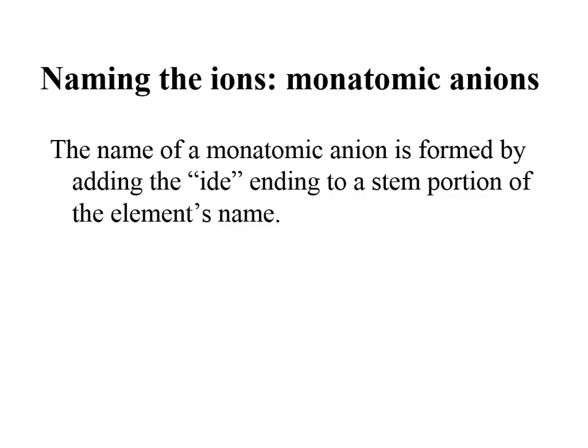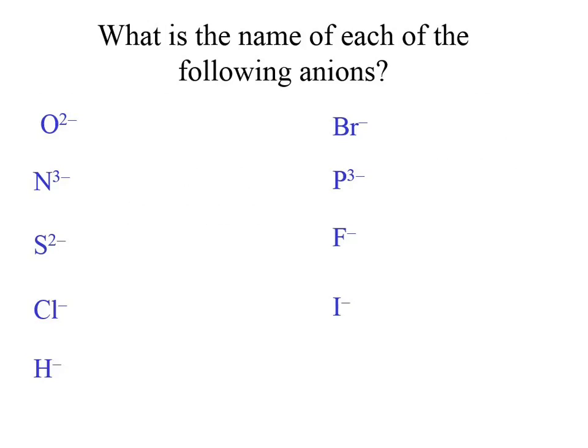So this kind of gets to what Becky we were talking about. The idea of if you have a monoatomic anion, what does that mean? Mono meaning 1 atom, anion. So you're talking about your nonmetals. You lop off the end and replace it with IDE. So who do we end up with? Austin, you kind of answered ammonium, but go ahead and answer this one. So O2 minus, what's the name? It's not oxygen, it's oxide. Oxide, very good. Okay, Alicia, N3 minus, it's not nitrogen, it's nitride, very good.